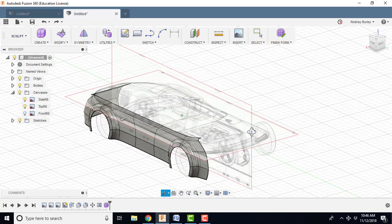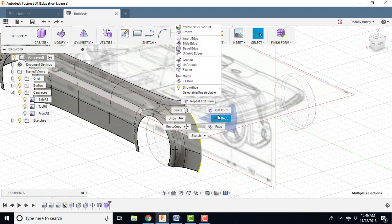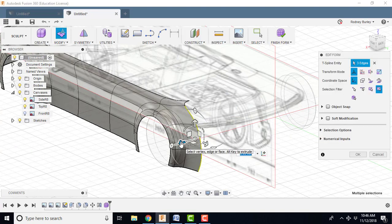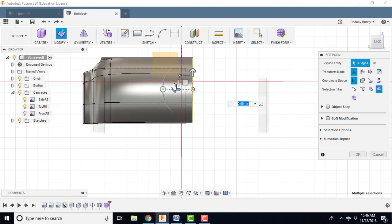I had a little bit of a mistake there. Coming back, I'm going to hold the control key down and select this surface, this surface, and this one. Right click, hold the ALT key down, wrap it back something like that. I'm going to go to the back view now to see how far to bring it — so it lines up roughly there. Click OK.